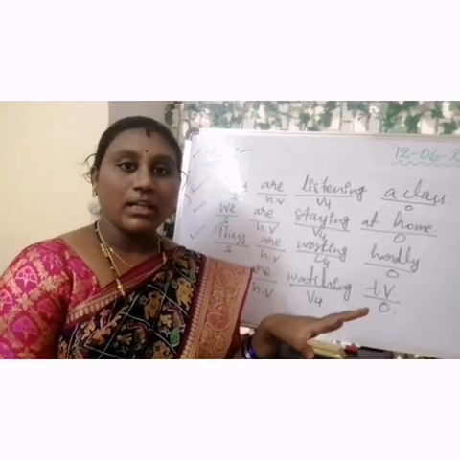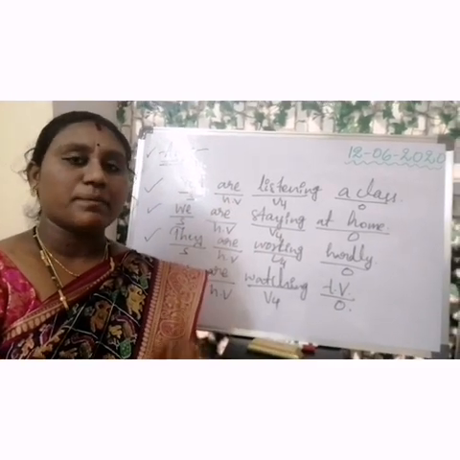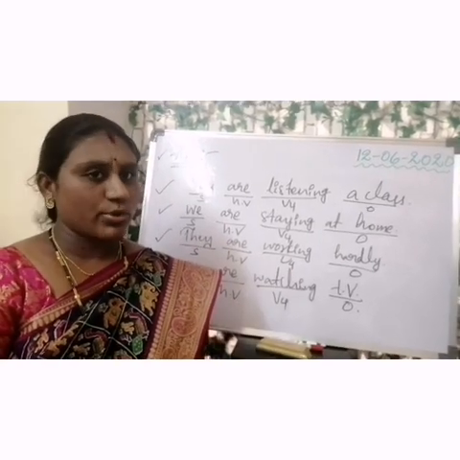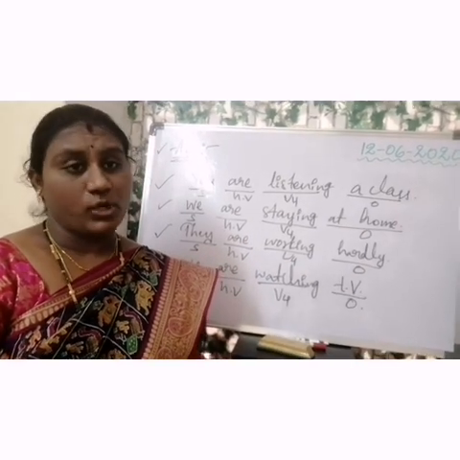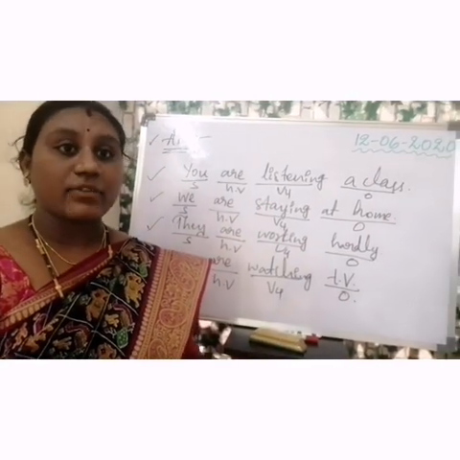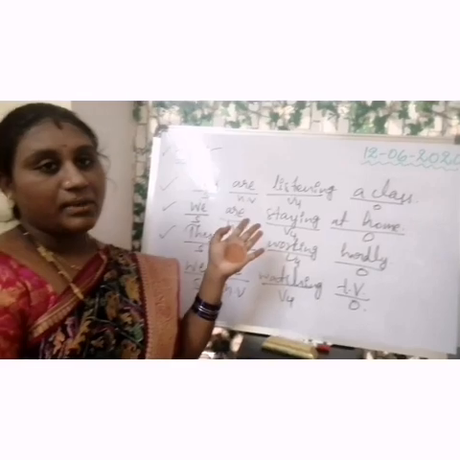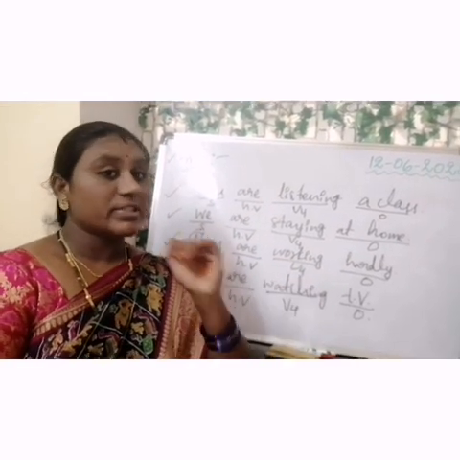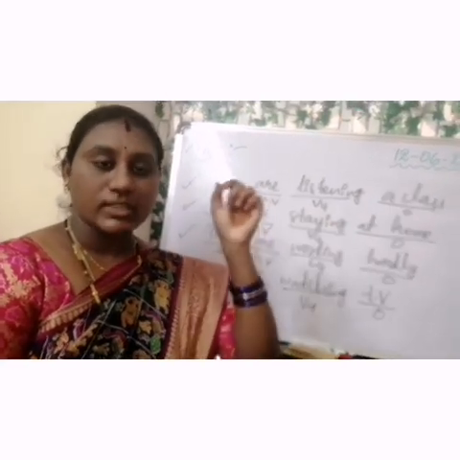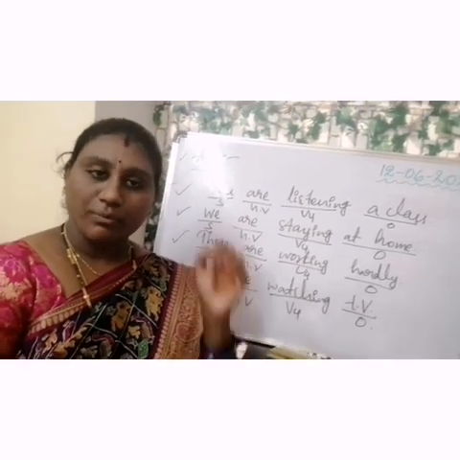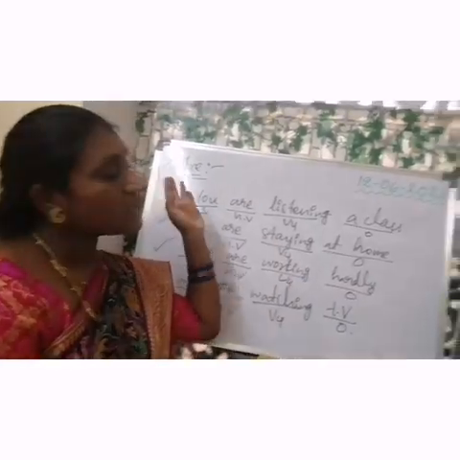Okay, so overall, in simple present we discussed that the simple present is for simple actions or habitual actions, or for universal truths or any facts, or decided future plans. And when it comes to present perfect, there we discussed the recently completed action in the present. But whereas when it comes to present continuous, the action won't complete itself. Just it is going on. The action, whatever it may be, whether it is physical or mental, if it is continuing, then we can mention it under the present continuous tense.